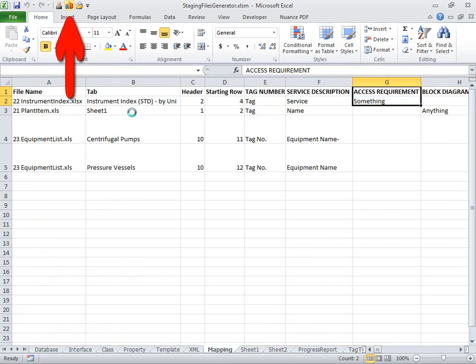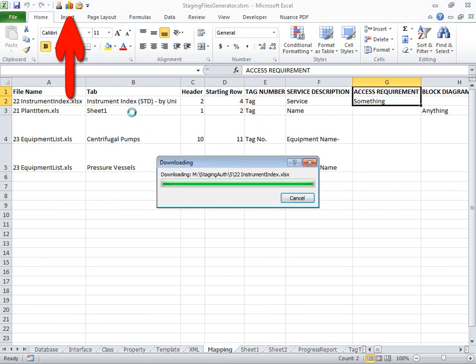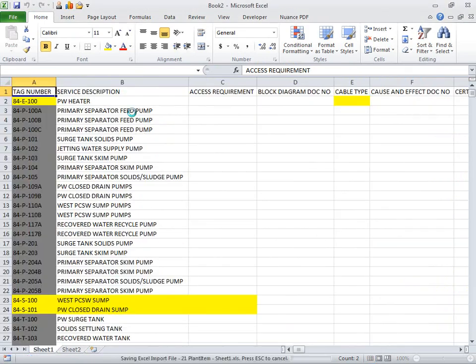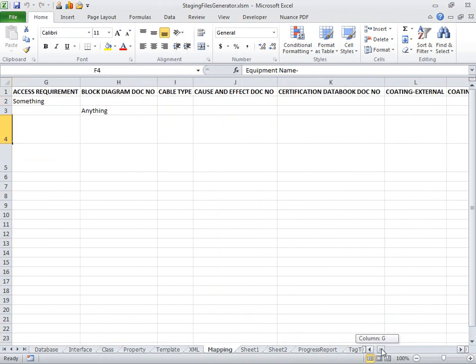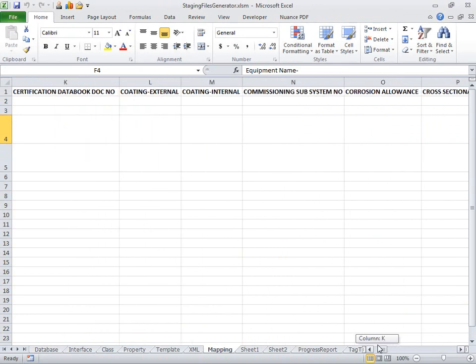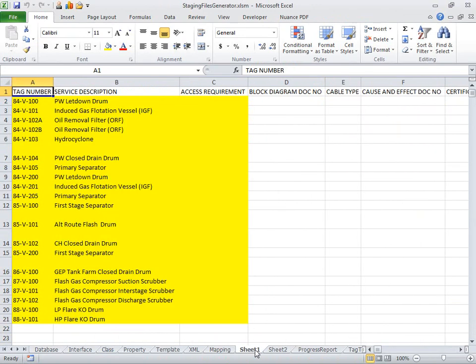This button will take the data from the input file and save it in the SPF Excel template. SFG will highlight only column headers found in input files, indicating that mapping was successful. The resulting Excel import file will contain two sheets.